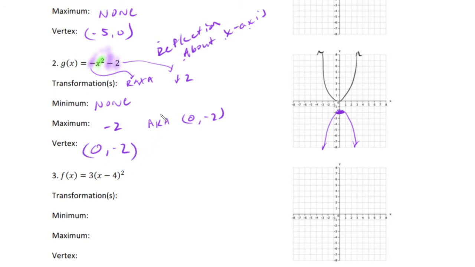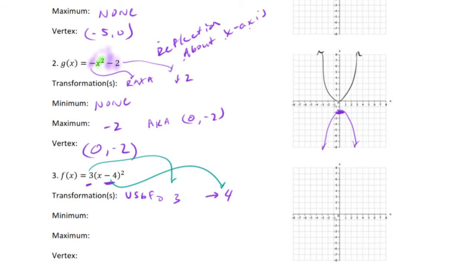All right. Moving on to number 3. You've got 3 and minus 4. These do things to your graph. 3 is a vertical stretch by a factor of 3. And the minus 4 is right 4. So this piece does this, and this piece does this.